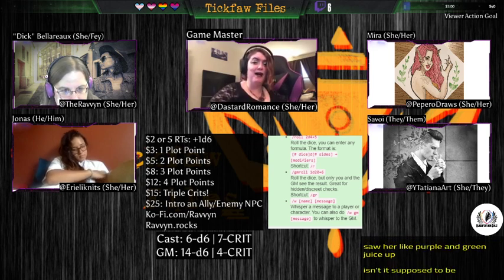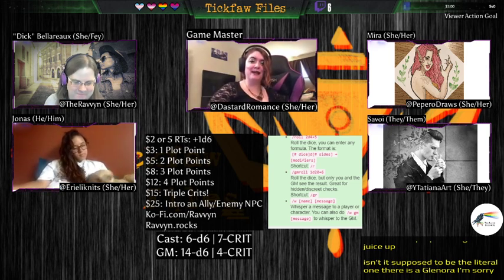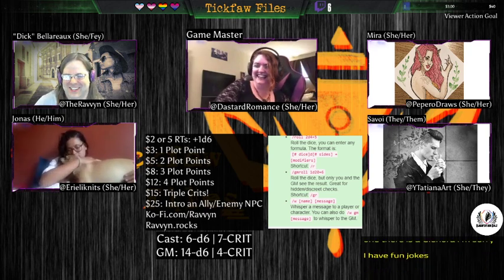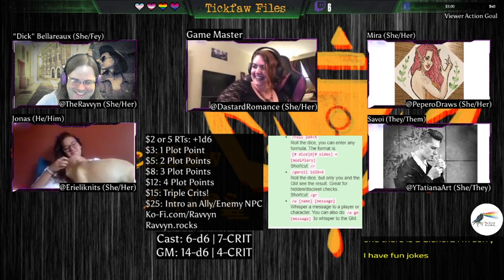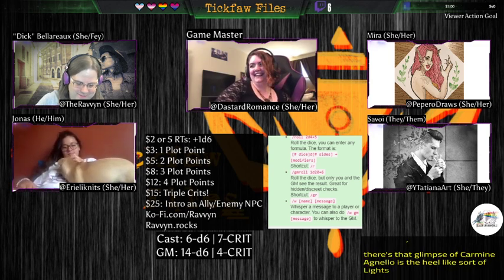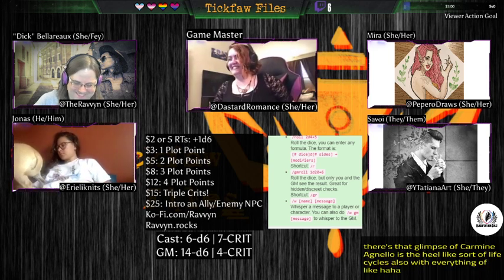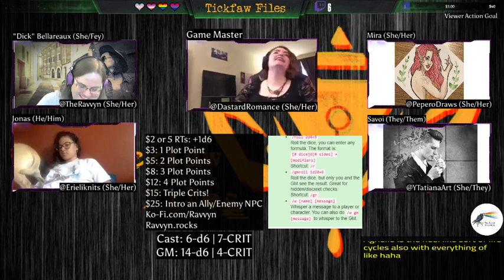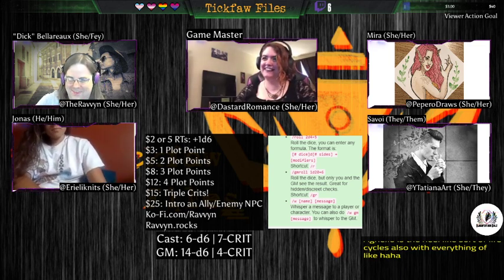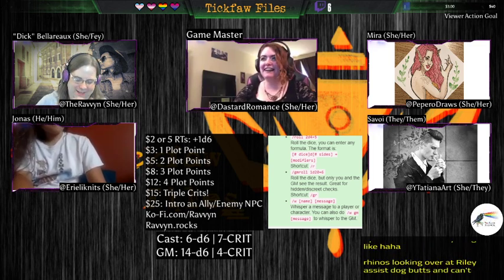Isn't it me who's supposed to be the literal one? There's a glint. Oh right, I'm sorry. Of like that carmine. Don't take yellow. My joke. I have one joke. Sorry, Esmond, go ahead. There's that glint of carmine yellow as the heel, like chuckles also. With everything of like, haha, you funny humans. So cute. Silly humans. Tricks are for kids. Tricks are for fairies. I almost had it come out of my nose. It's just looking over at Riley as this dog butts in camera. Oh, that was funny.